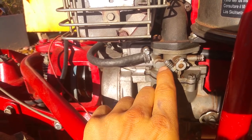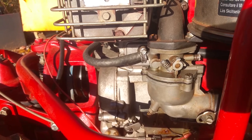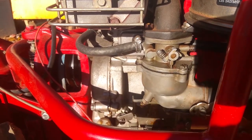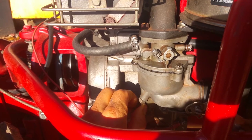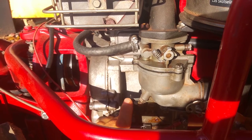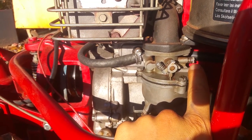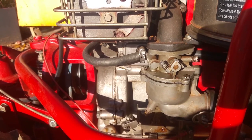Now that's a bit more complicated than that. You have to put it at high speed and hold it like that to get the jets tuned right. But just to get it started, as a starting point for the sake of this video, what you do is screw them in until they lightly seat, and then back them out, whatever the service manual says. Or if you didn't touch them, just leave them alone. So if the service manual says back this out 1 1/4 turns, make sure you back it out 1 1/4 turns. Same with this one right here. If the service manual says to back it out 1 1/4 turns, back it out 1 1/4 turns. And then it should start and it should run good.